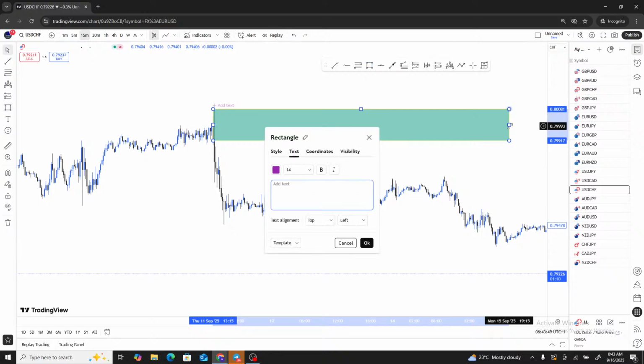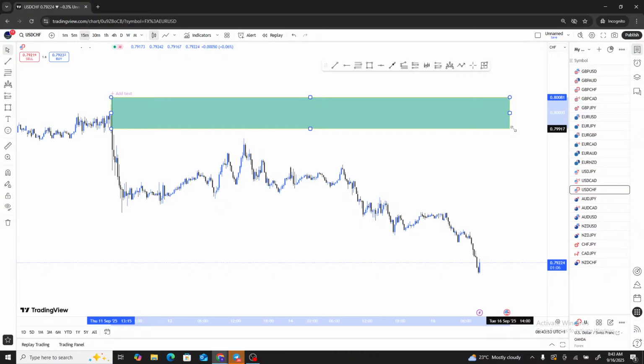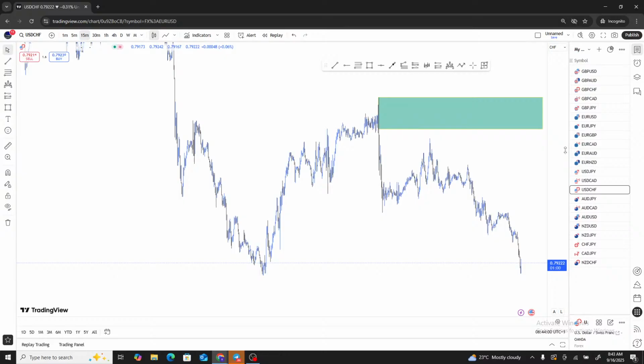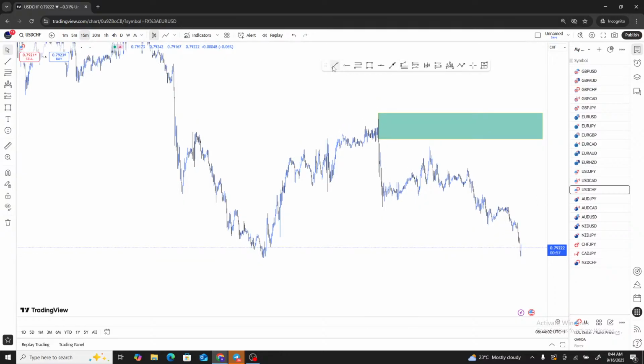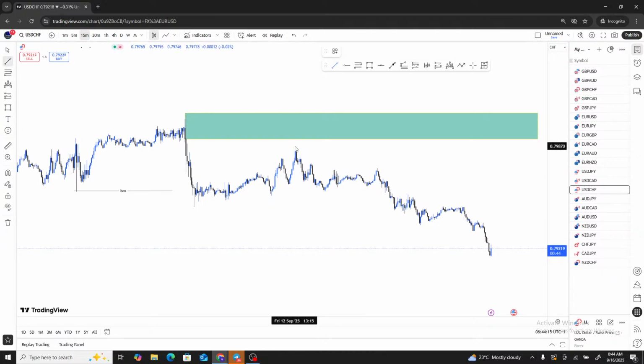You can see this hidden order block. It has a very long wick. Price has broken structure, BOS. There is a hidden order block, and there is liquidity before the order block. Liquidity to be taken.